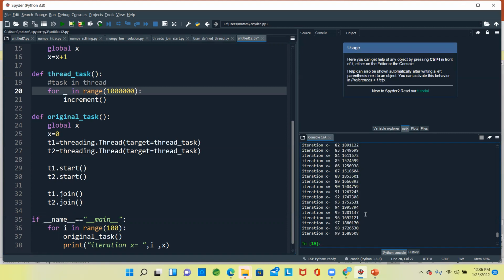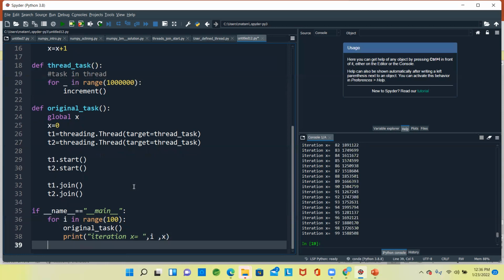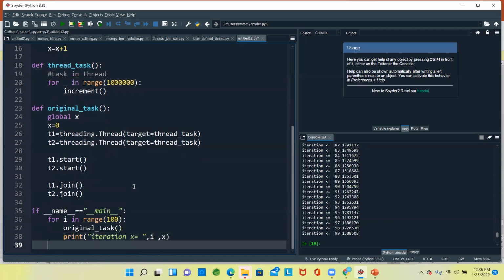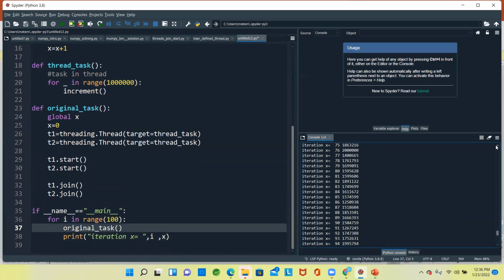Actually, how many should it be according to your point? It is incrementing the value one by one. Okay, it is incrementing the value one by one. How much should it be? It should have been around 20 lakhs. But where did the 20 lakhs come? If you observe here, somewhere around, like, see here. Here only, at the 76th iteration, it came.